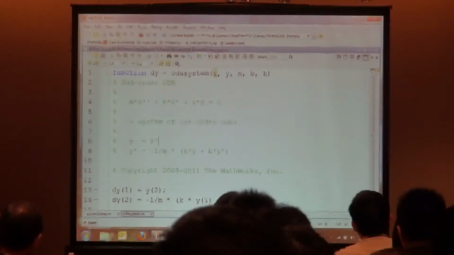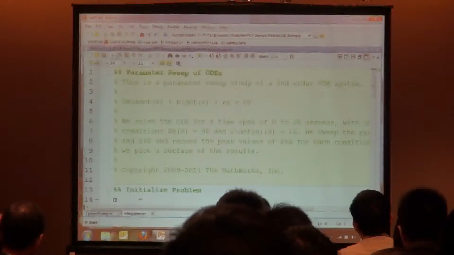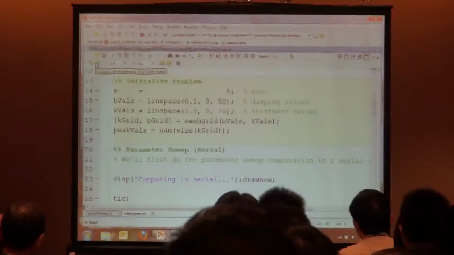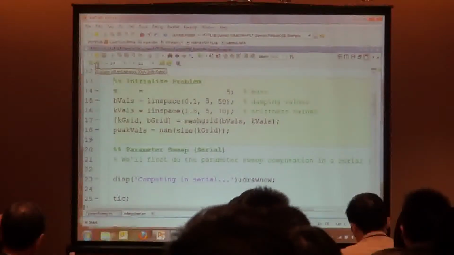And now we're going to try to go ahead and solve it, but just not for one parameter. We're going to set up our solution to look at a combination of different values for the coefficients b and k. Not just one, but two.